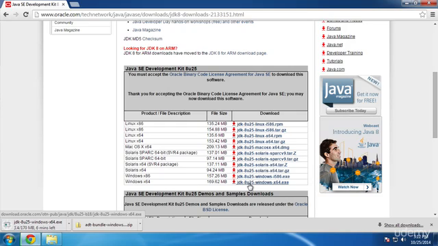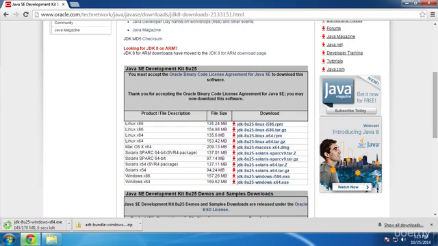Now, hopefully that'll speed up a little bit. Otherwise, I'll pause the video so we're not still sitting here waiting for the download to complete. So essentially what we're doing here is setting up the necessary infrastructure, the tools, so that we can create Android apps. So you shouldn't have to do this process again. It should literally be a once only step.